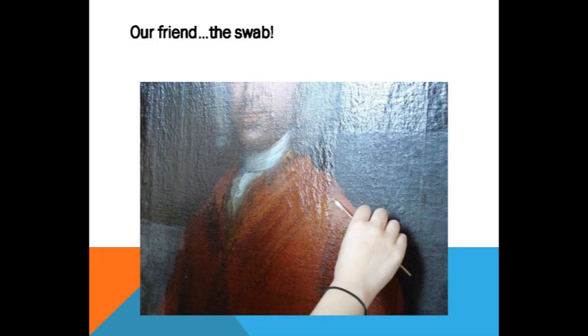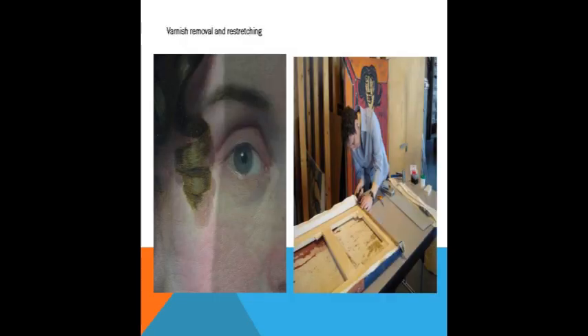As you can see in this picture, just simple water sometimes can make quite a difference. We're not going to be taking varnish off, so it won't be a super spectacular change, but it will be a noticeable difference. We're not doing varnish removal, but it's worth seeing the before and after differences.